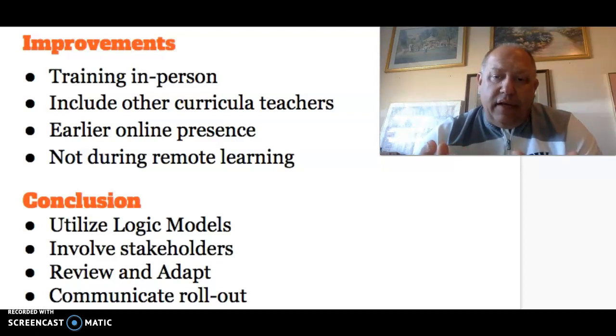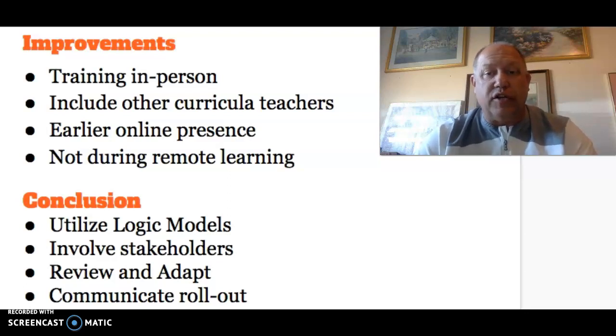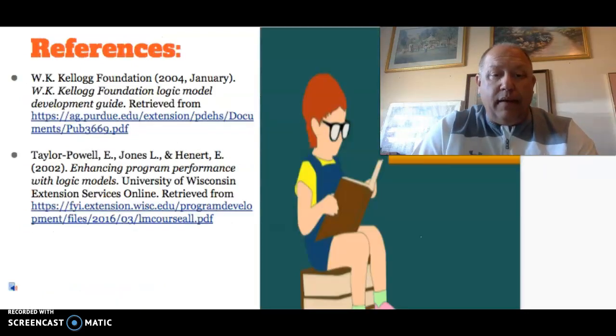And again, I think we did a great job of communicating the rollout this time. Fortunately for us, we had rolled out a math program a year before, about 2 weeks before the school year started, and that was not good. This time we rolled it out 6 months ahead of time, and that was much better received by everybody. So again, that's the program that we have put in place.